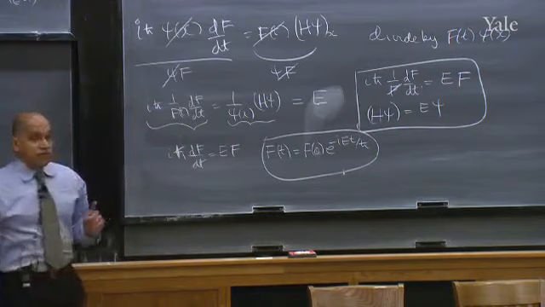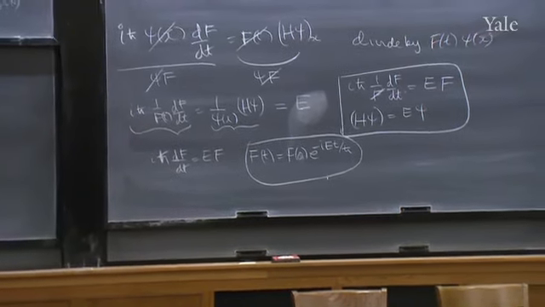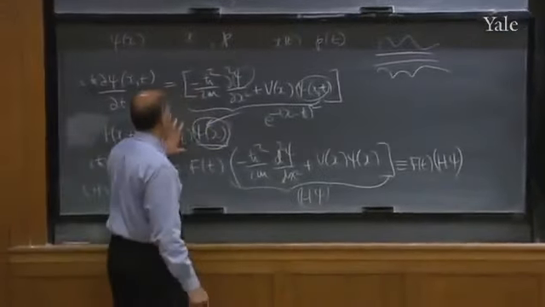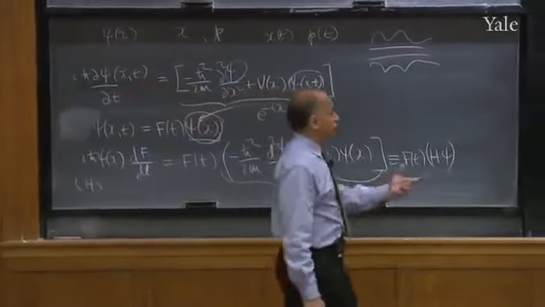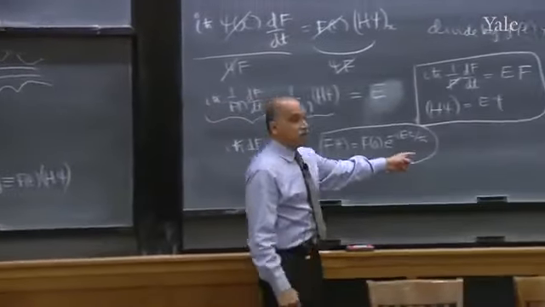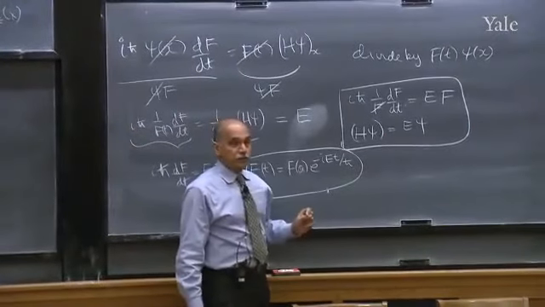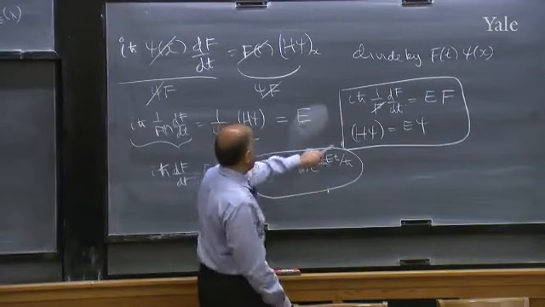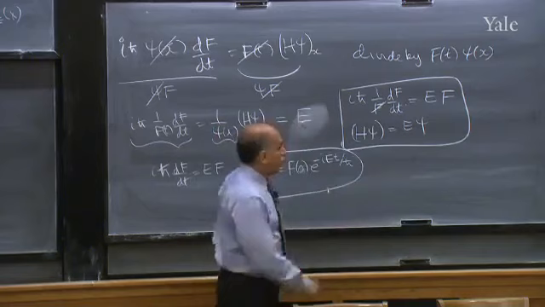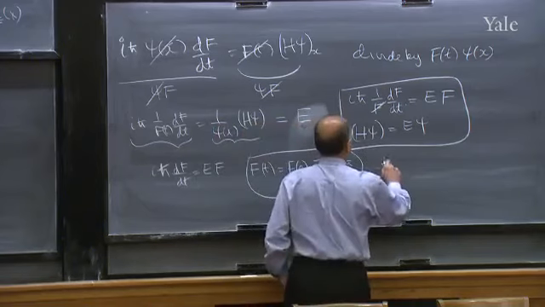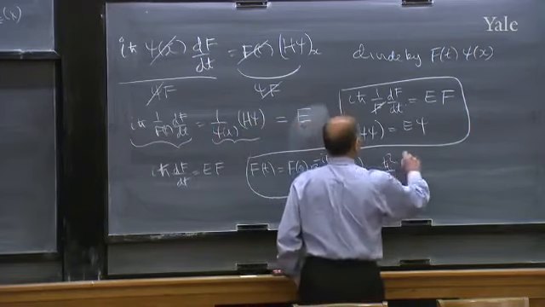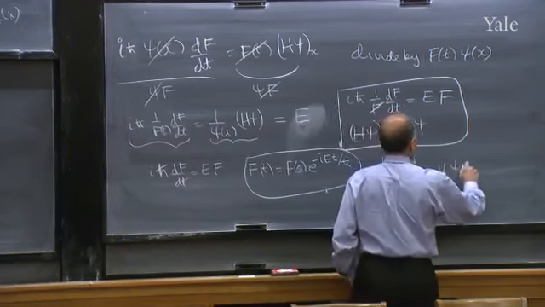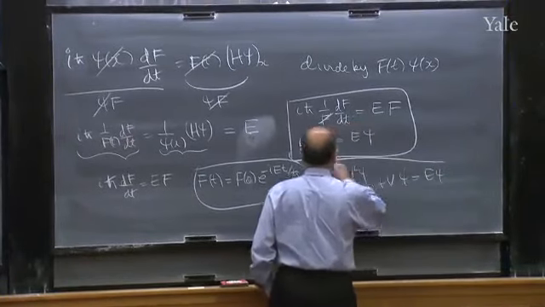So let's stop and understand. It says that if you are looking for solutions that are products of f of t times psi of x, f of t necessarily is this exponential function, which is the only function you can have. But now, once you pick that E, you can pick E to be whatever you like, but then you must also solve this equation at the same time. But what is this equation? This says minus ħ² over 2m d²ψ/dx² plus Vψ equals Eψ.